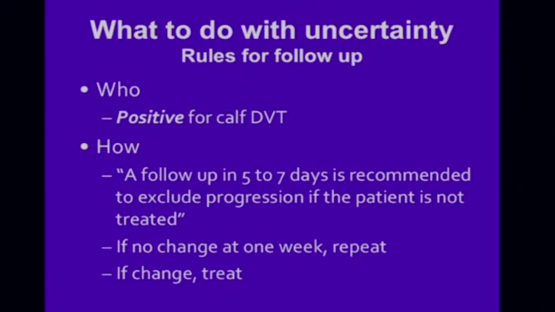We also don't know what happens to the patients frequently when a calf DVT is diagnosed. And so in those groups, we need to recognize that if they're not anticoagulated, then a follow-up is necessary. And so we report this as a follow-up in 5 to 7 days is recommended to exclude progression if the patient is not treated. If there's no change in 1 week, we repeat the study, and if there's still no change, then we repeat it one more time. But if there is a new DVT or extension of calf DVT that we consider significant, we will treat at that point.